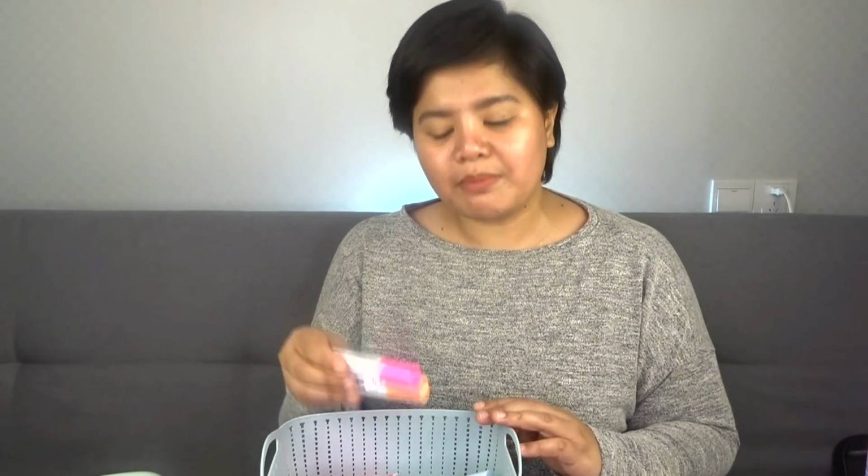I actually got a couple of their Littles packages so that I would be able to try all of them. I was able to use the Littles pack, or the travel-sized versions of their products, for almost a month, and then afterwards I ordered and started using the full-sized versions of the ones that I liked. So I ended up buying 5 of their products full-sized. For those 5 products, I will continue using them for another 2 months or maybe 6 weeks, and then I will do a full review on them.